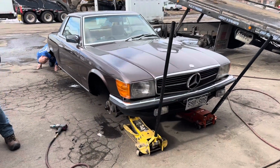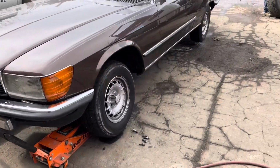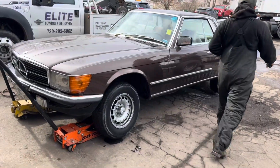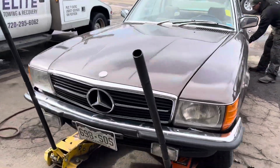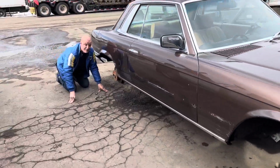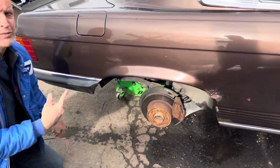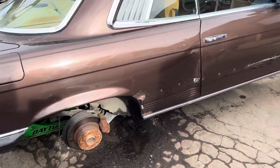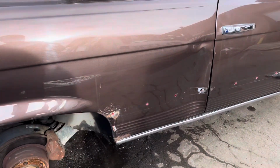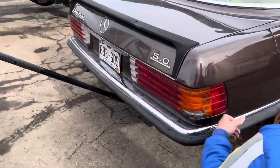No. All right, we're stopped here at Redco Tire getting new tires put on. Check it out. What do you think, Brian? I like it. Is that a brand new fuel pump? Brand new fuel filter? Yeah, because it was probably locked up there. Little doink in the quarter there. That's going to be easy. Yeah, that's a pretty easy pop out.